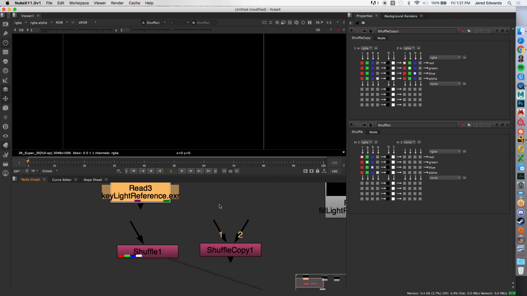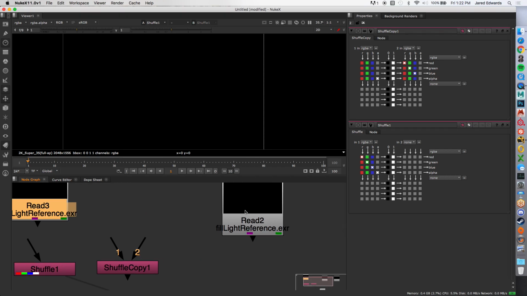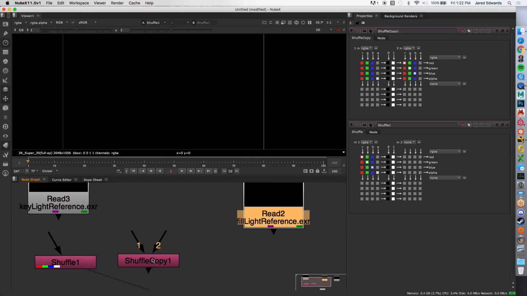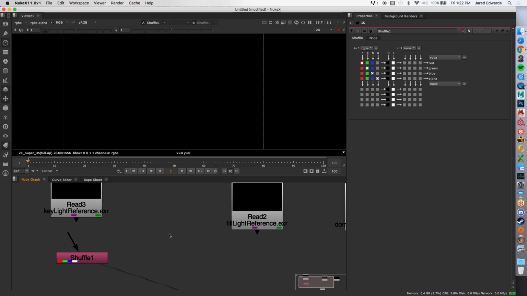This is if you had two different images combining together and you want to transfer channels between two different inputs, like moving the beauty from here and putting it into the beauty on that guy. We're not going to have any reason to use that for this one, but that will be useful later on when you start doing keys and rotoscoping for alphas.